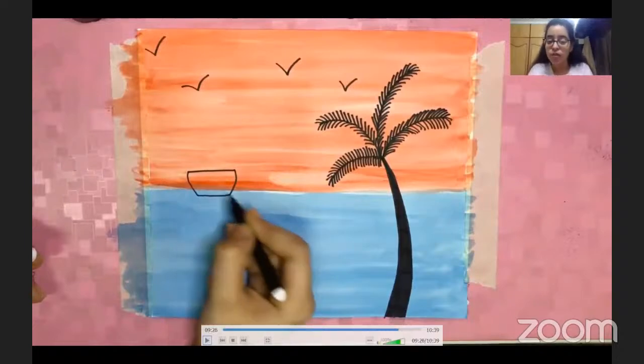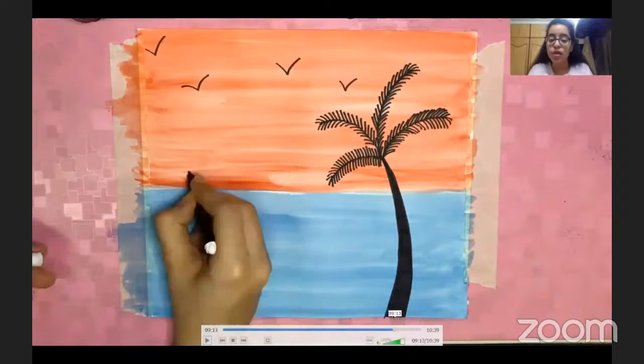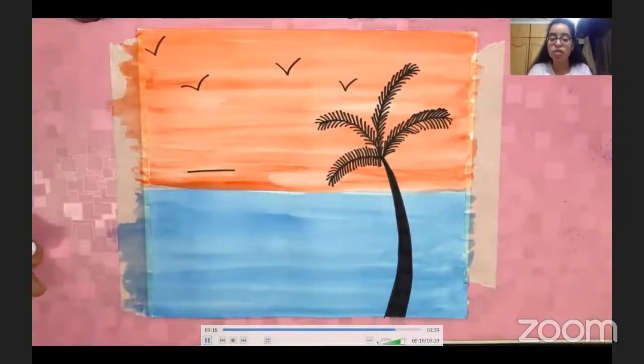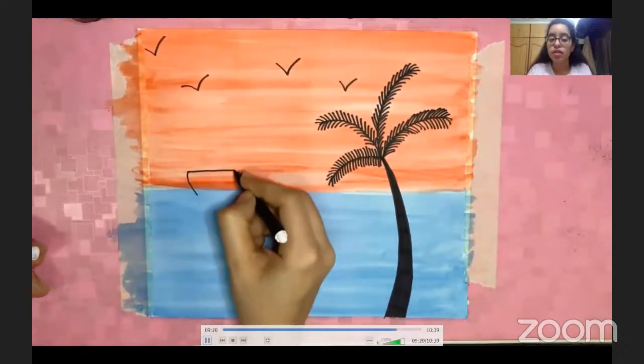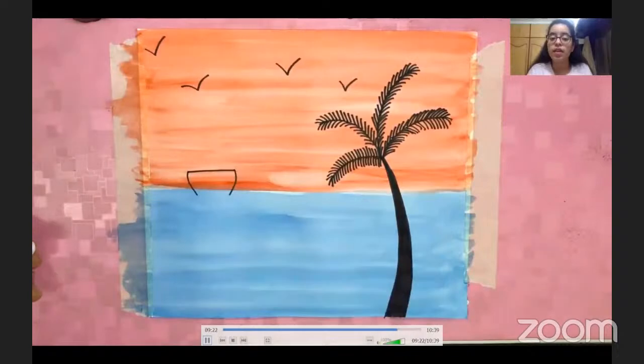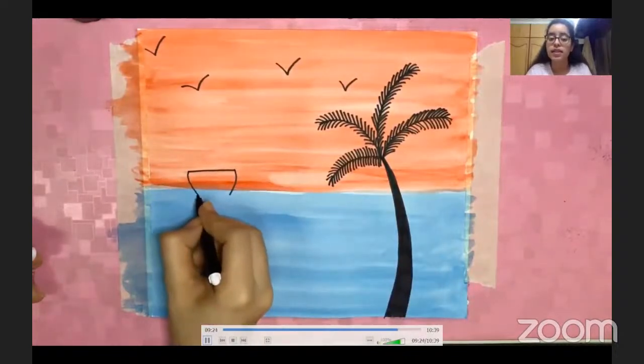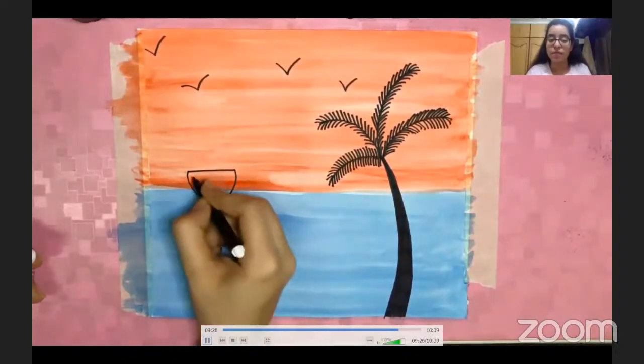So did you see how I draw the base of the boat? So first this is the horizontal line, and then there are these two beautiful curves, and then there's a last sleeping line that we have.